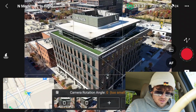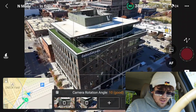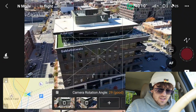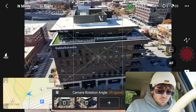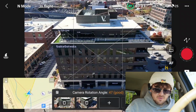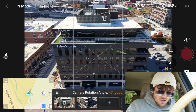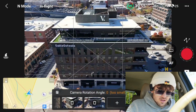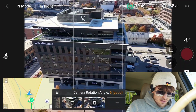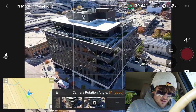So if you notice, it's not difficult to actually line up the building properly. It's just tough when the building or whatever you're shooting for a hyperlapse is not ideally square. So that's why I say the rule of thumb is 8, right? Then I'm able to just do a flat corner, like an edge corner of the building. And from there you get a pretty good close-up of the building. And so what we're doing here is just getting this sucker nailed out.